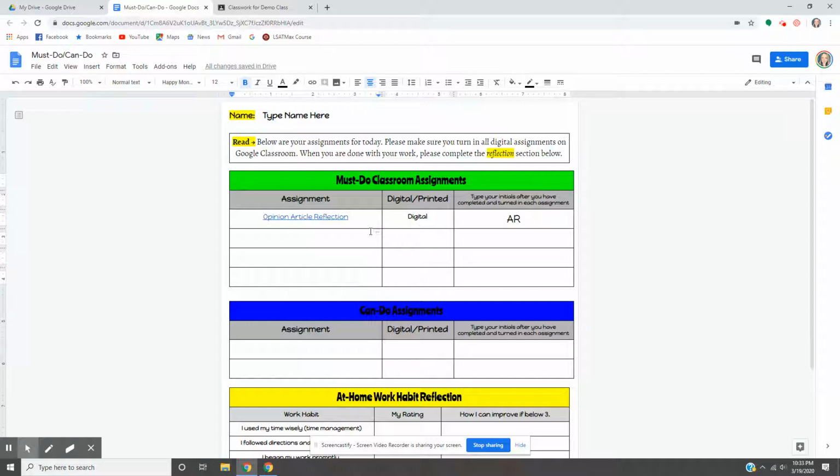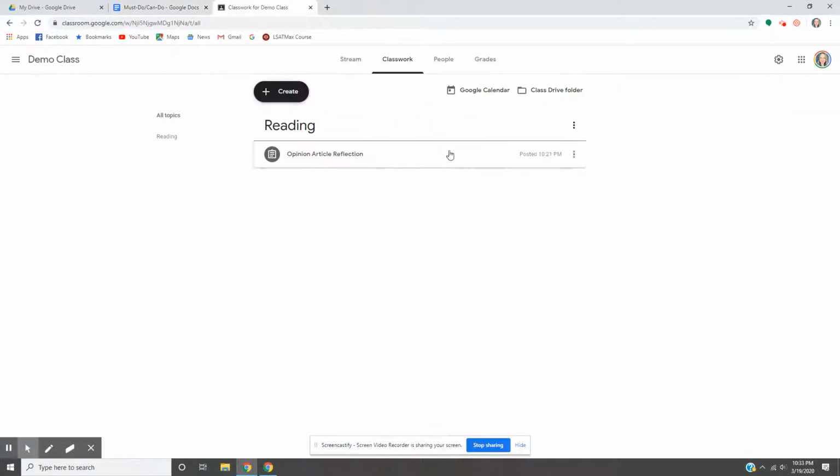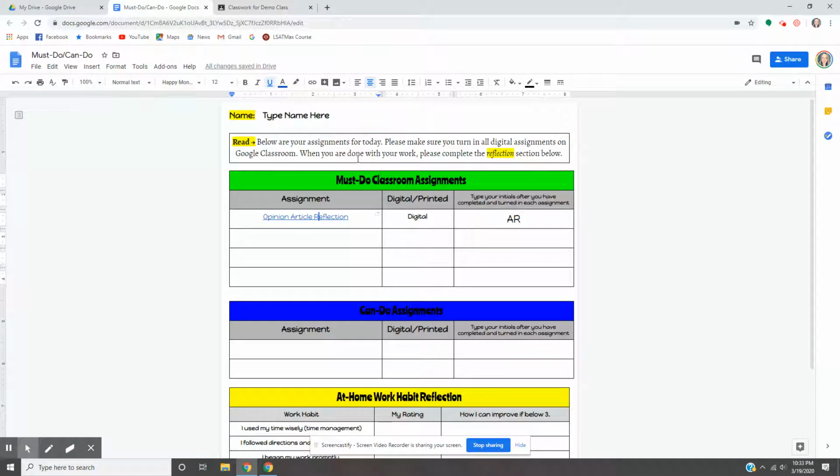If it is a digital assignment within Google Classroom, the great thing is that you can hyperlink the assignment right here. So all you would need to do, this is a demo class, is let's pretend this is the assignment I want my students to do. You would just hit copy link, and then you could hyperlink in right here. What's great about this is for our younger students, they don't need to be looking through Google Classroom to find the assignment. They would just look at this one page and say, this is what I need to do, and the hyperlink would take them to that actual assignment.